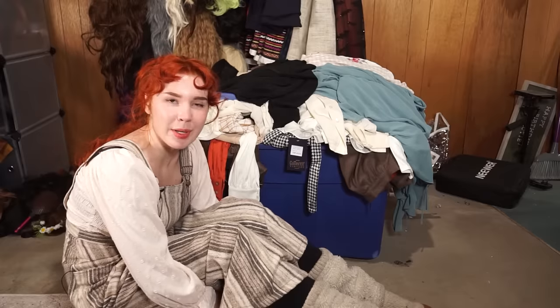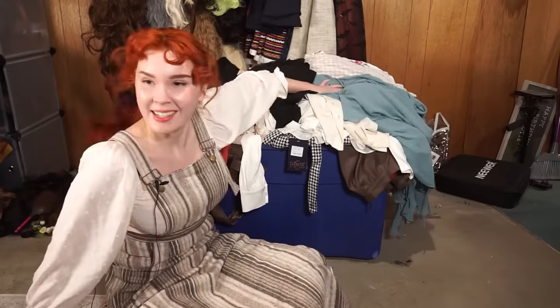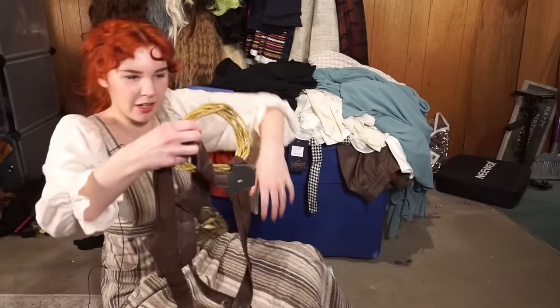It's a source of instant stress whenever I think about it. If you've been on YouTube for any amount of time, you've probably seen videos called thrift flips — people will take items they thrifted and modify them to look completely different or fit them better. I've always wanted to try that, but by the time I finally felt like I had the skills needed, good old Rona hit. So instead of a conventional thrift flip where I go to the store, I thought maybe we could work on this baby — my own personal thrift store. What is this Wonder Woman belt and lasso of truth? You don't belong in here.